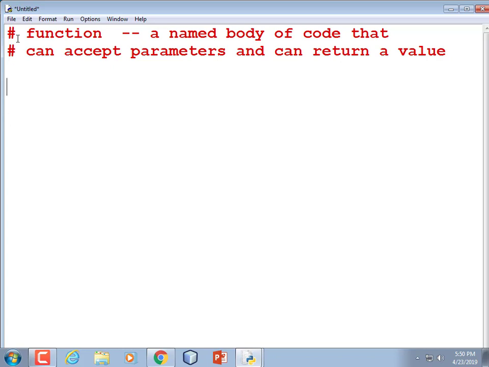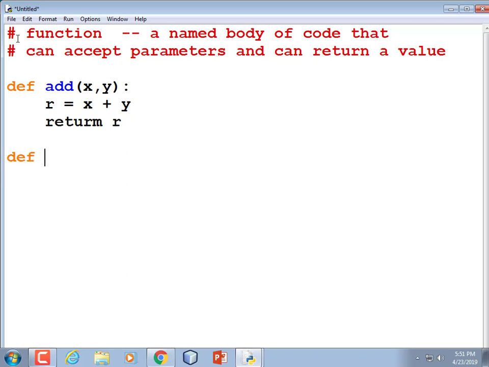So, a silly example of a function: def add. We're going to add two numbers together, x and y. So add x and y. The return value r is equal to x plus y, and then return r, right? They don't get much simpler than that one, unless it's just something that prints a message and doesn't return anything.